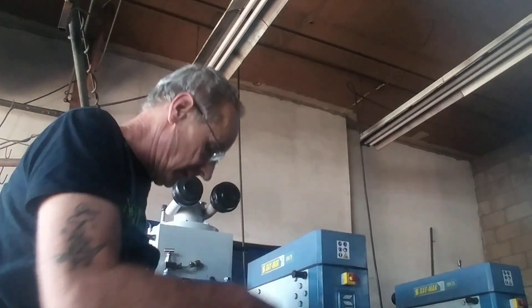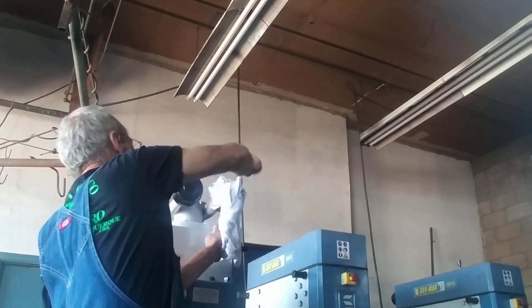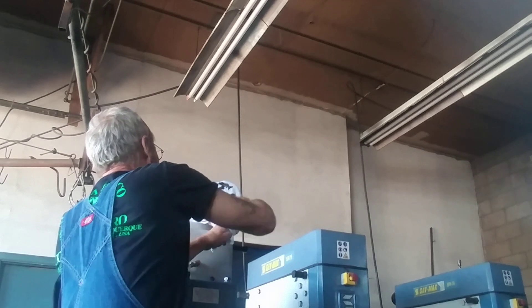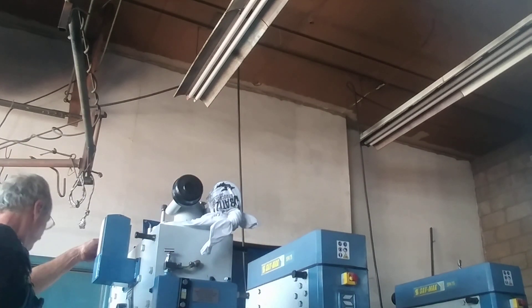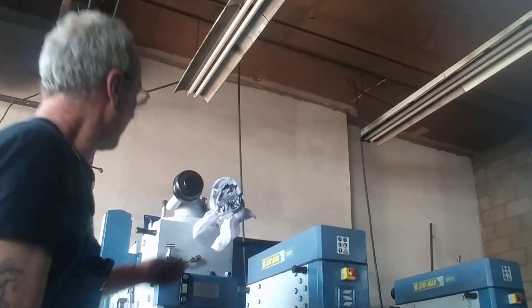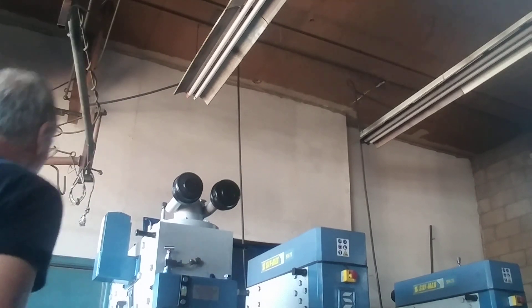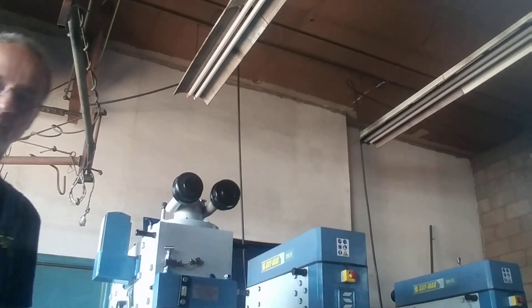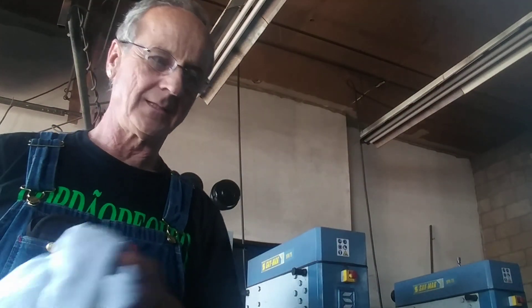Sometimes, if it makes a mess in the shop — and we don't want that mess — I put a sock over here, or I tie a rag. Just do me the favor: make sure if you use the rag, you stay there when you use the hammer. We don't want this to catch fire for any reason. It's not really an official way to do things, but it is actually really annoying when you've got oil mist spraying out.